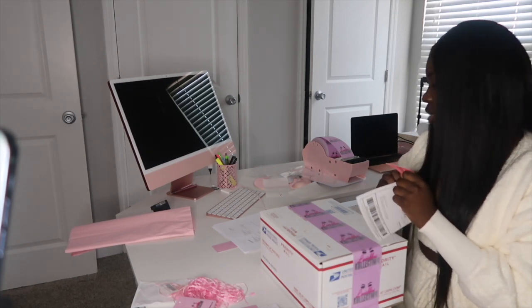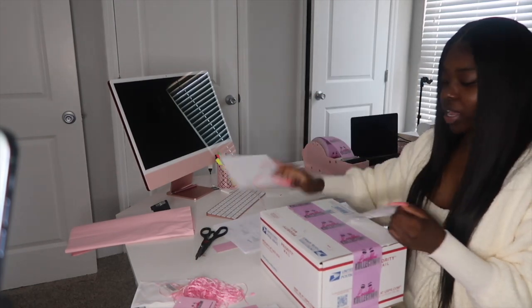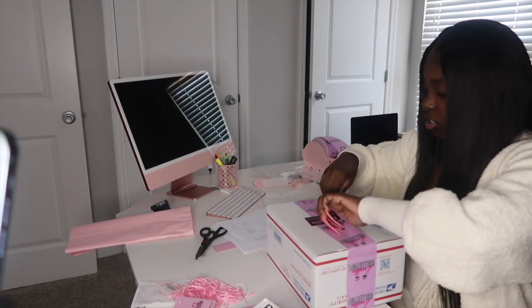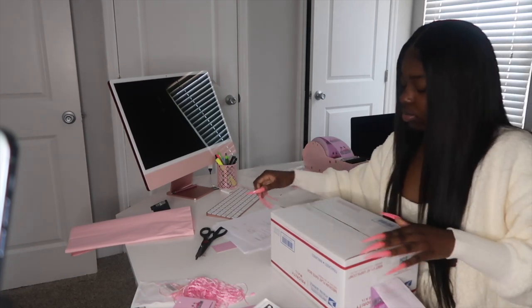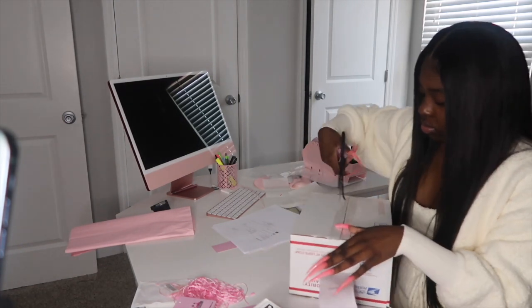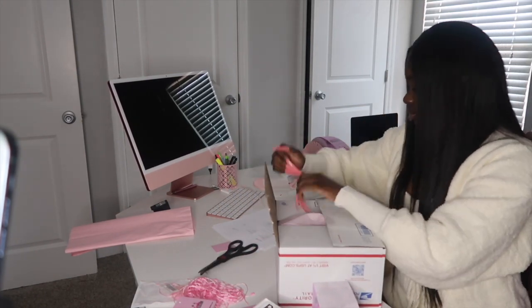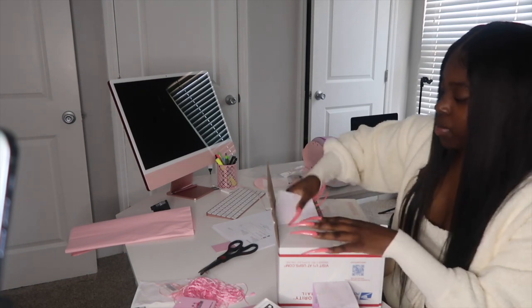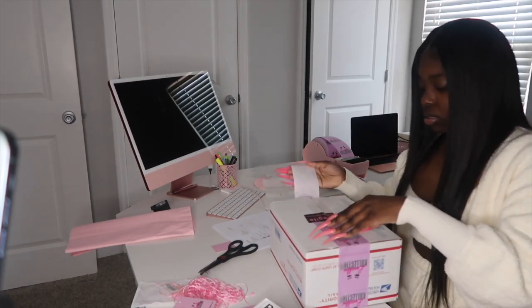I forgot to put the packing slip in. Y'all, I forgot to put the packing slip in. Now I gotta reopen this box. Y'all see? Rookie mistake. I'm gonna open it from the back. This is gonna have to be on the bottom. See y'all, making over here, messing up there. Messed up again.